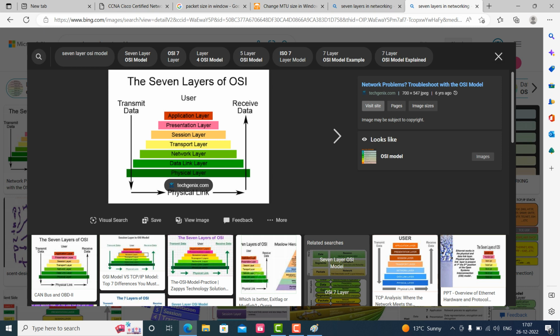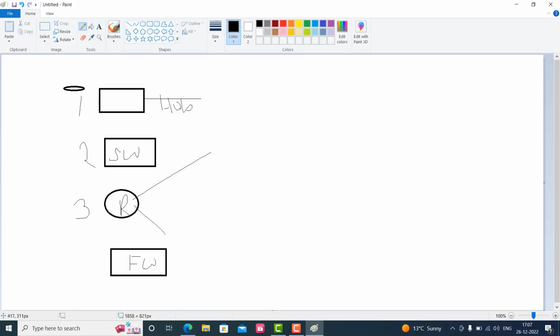And data link means MAC address and virtual LAN, which means the switch, because here there is no IP address, it only works via MAC address. So this is a layer 2 device, the switch.